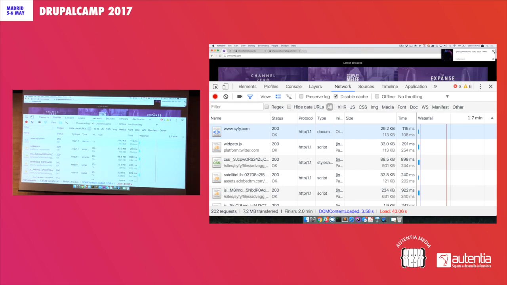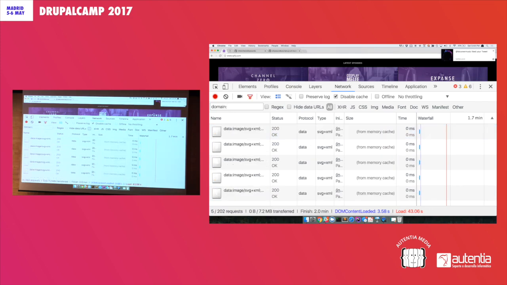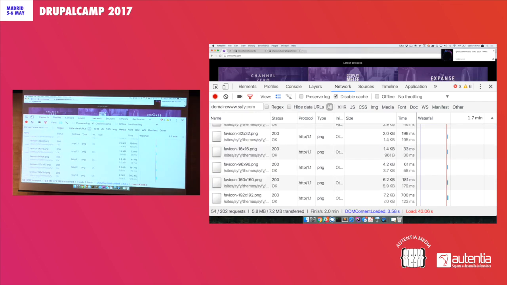Each one of those is an HTTP request, so you want to limit those. Right now we have a whole bunch. You can filter these though. So I'm going to type in domain, www.sci-fi.com. You can see out of these filters right here, 54 out of 200 are actually coming from sci-fi. The other 150 odd ones are coming in from JavaScript. They're all ad trackers that try to do a bunch of crap, analytics and all that type of stuff.